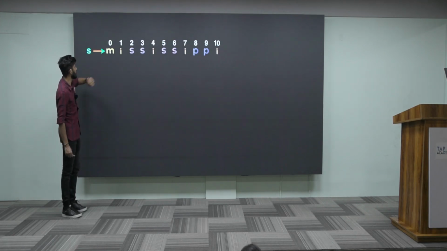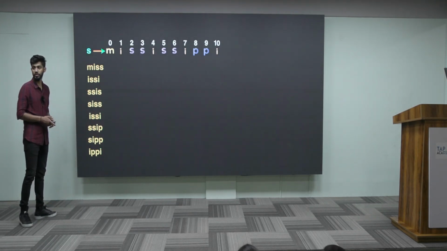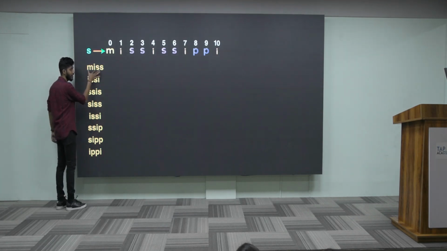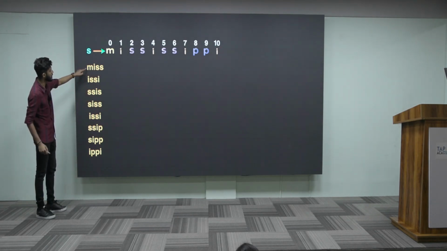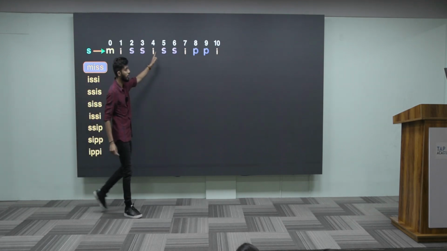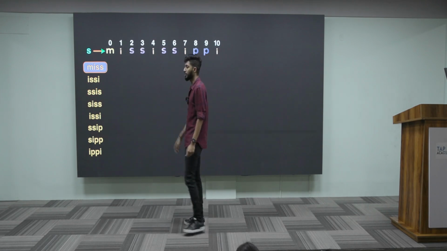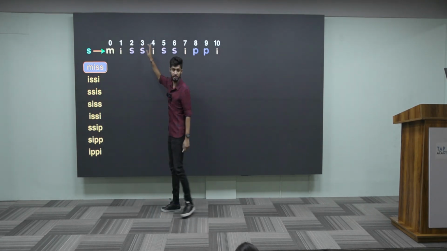So this is the string that we have. We have taken this particular string called S. Now these are the outputs that we need. Is that clear to you? Now the first thing is, how exactly can I get MISS? To get MISS, should I traverse this whole string or should I traverse part of the string? From where to where? 0th index till 3rd index. Is that clear to you?